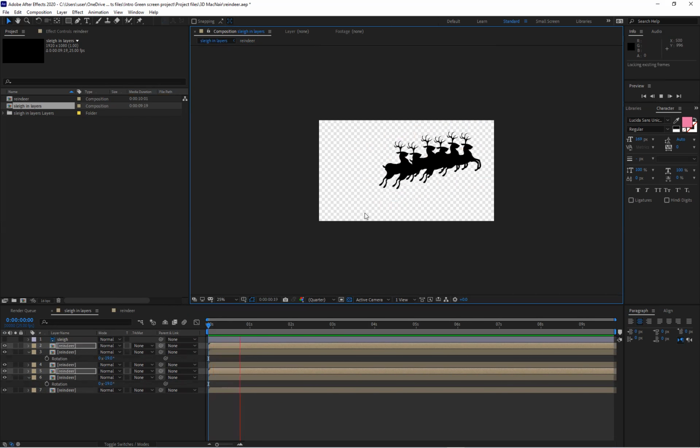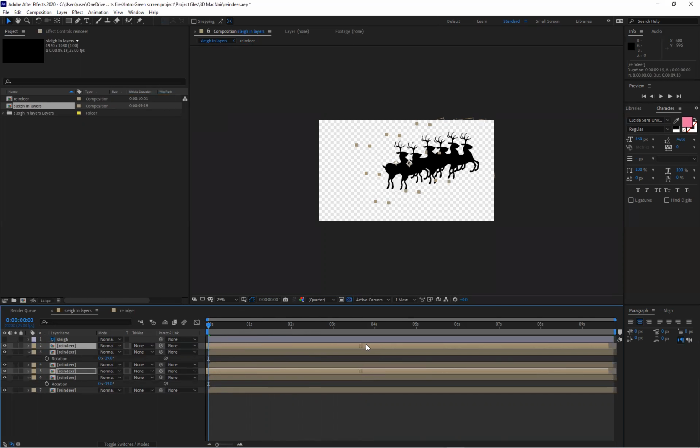So we now have 6 reindeer all flying together. You can see though that their legs are too much in unison, so it would be nice to vary these things up. And one way of doing that is to change the positioning of the layer. So if I grab the layer here for the reindeer comp, I can drag the slider so that this one might start playing a little bit earlier.